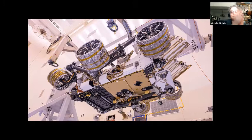This could be a future way that we explore Mars. Can you imagine a bunch of these things traveling to Mars and landing in certain spots, and then you can send little helicopters around? It has a little solar panel at the top. So who knows? That could be pretty fun.